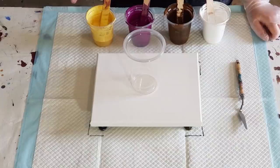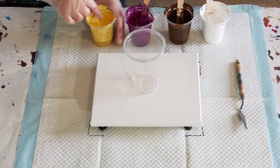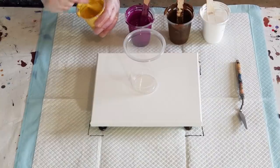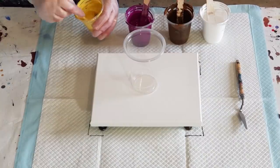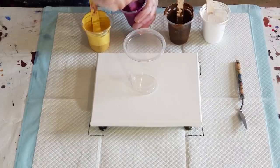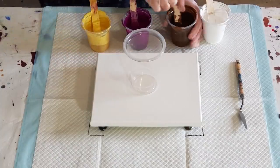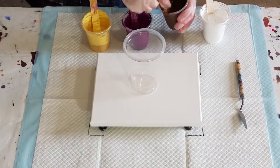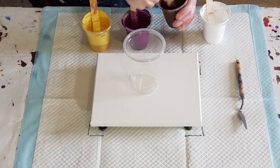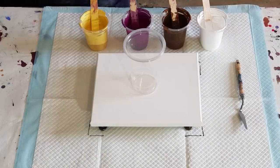Using treadmill silicone — let's do three drops in each except for the white. White is opaque, really dense and heavy; it wants to sink to the bottom, and I'm happy to let the other colors float up to the top with the silicone oil when we heat them. Make sure you give the silicone a really good stir, otherwise you'll get big blobs of silicone in your work. The amount of stirring is not dependent on the size of your cells — if you don't stir at all you'll get big blobs, not cells.